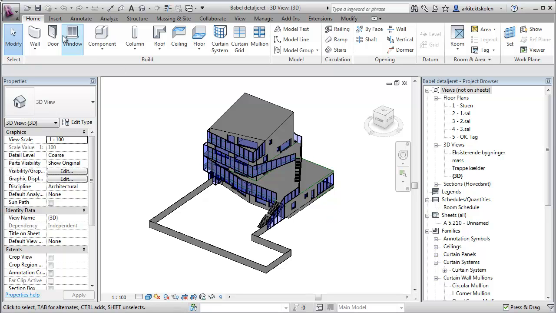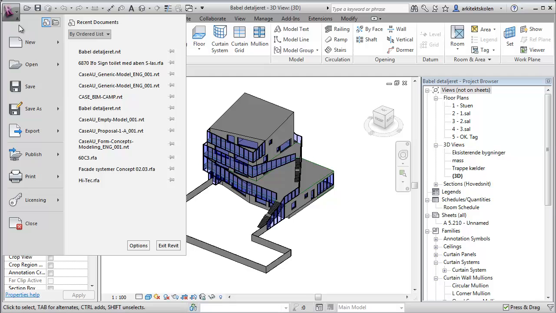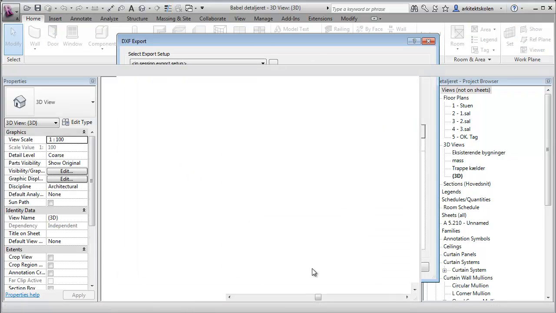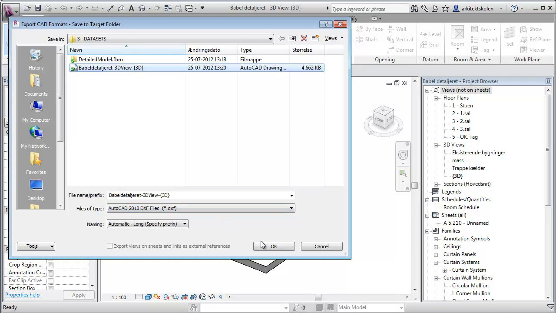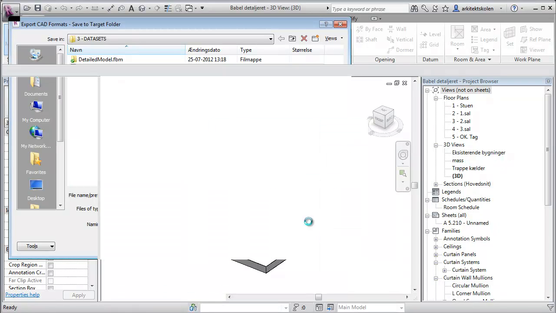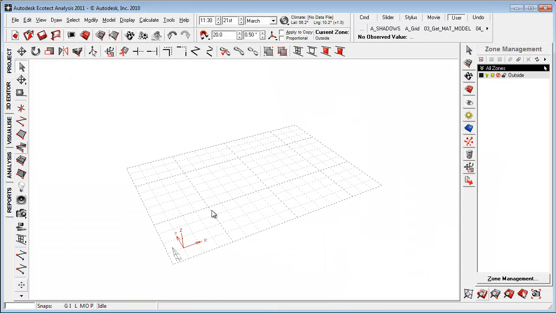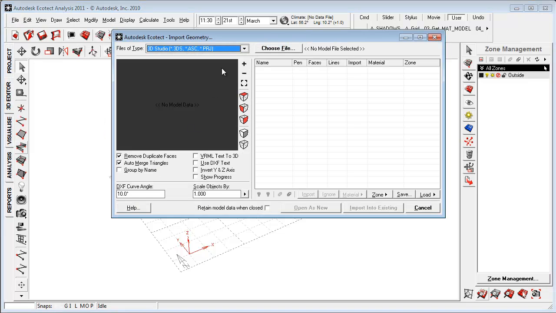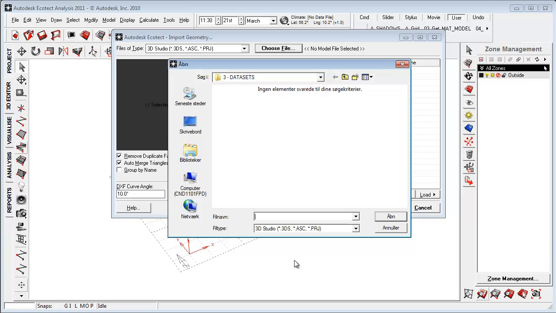But first of all, let's see what's happening if I try to take this geometry into Ecotect using the DXF format. So I'm just going to export this out as a DXF file, and of course I know that you can use DBXML, but this is really just a quicker way to maintain the visibility of the model. So I'm going to hit it there, and then I'm going into Ecotect and just going to File, Import 3D Geometry, and go to Choose.